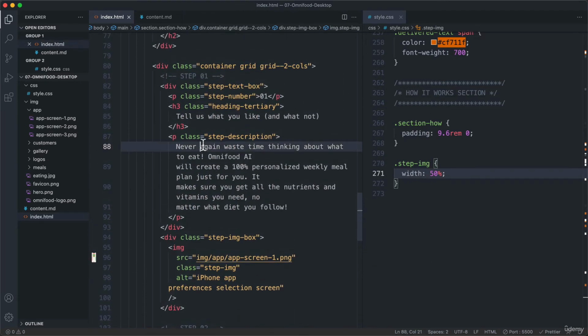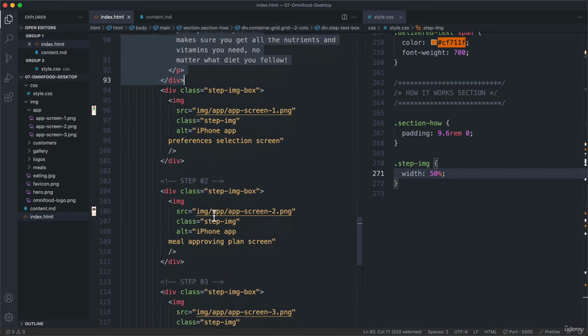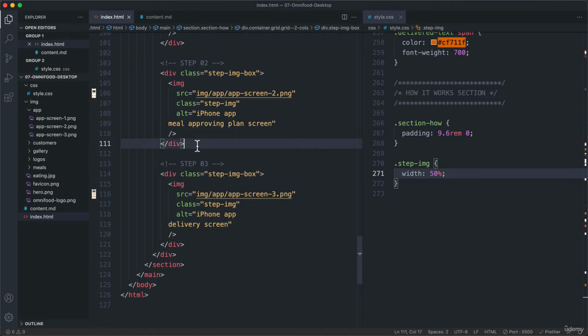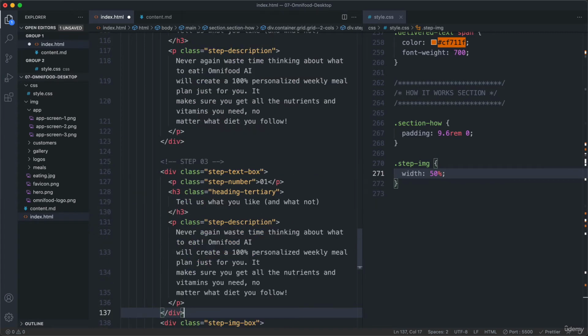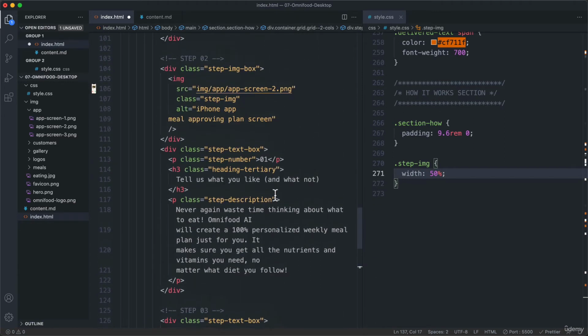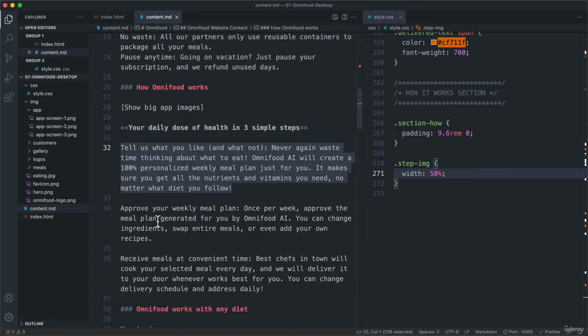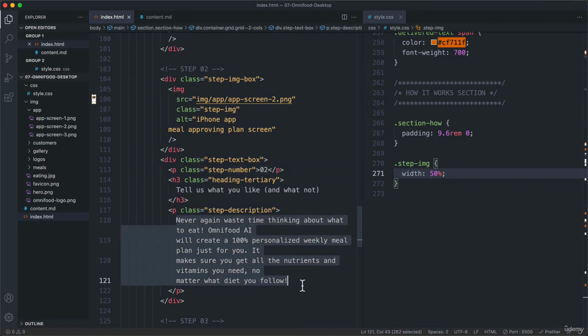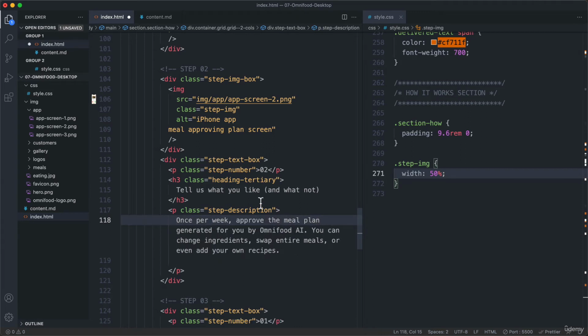Okay, and now let's get the step text box here. But remember that here in step number 2, it should appear after the image, so that it's on the right side then, while here in step number 3, we are building the Z pattern, and so it is now back to the beginning. Okay, and now just replacing the content here, 02, triple clicking here, and putting it here. And this, of course, belongs again in the H3.